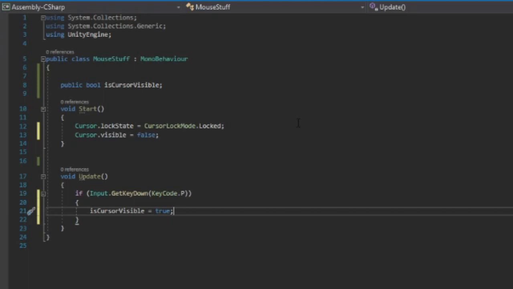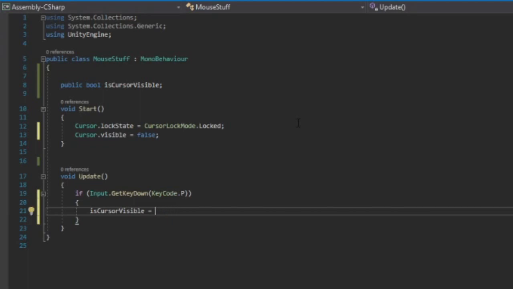If, say, you want to press a button and it makes something happen, but when you press the button again, it makes the thing happen, but in reverse. So, for example, if you want to press a button and make something invisible, and press the same button again to make it visible, then you can do it like this.